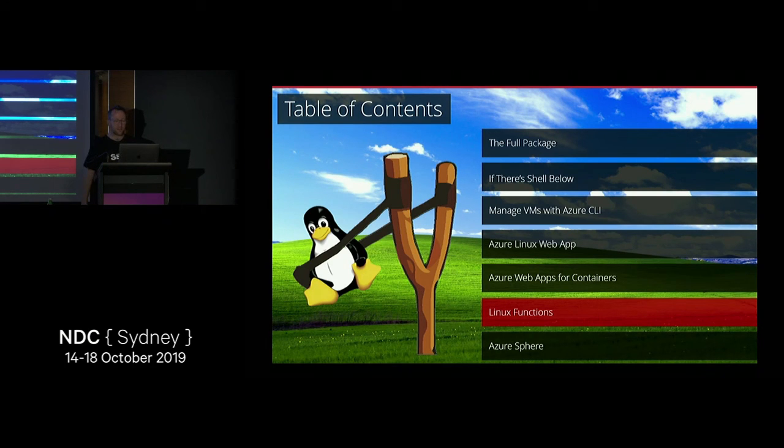Okay, so that's all the kind of Linux web apps. So we're going to look at a couple more things. I know we're short on time, but these are quite quick. So what we've looked at is taking entire applications and putting them up into the cloud. But that's not the only thing you can do. There's also this new serverless thing. So for certain small workloads with incredibly good scale, functions are a great way to go. And you've got the option to do Linux functions. So let's take a look at that.